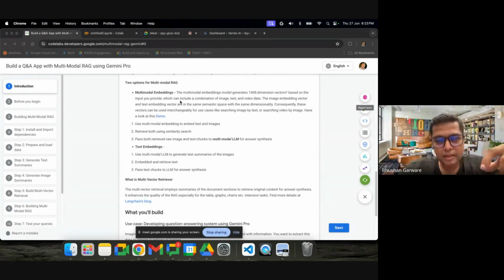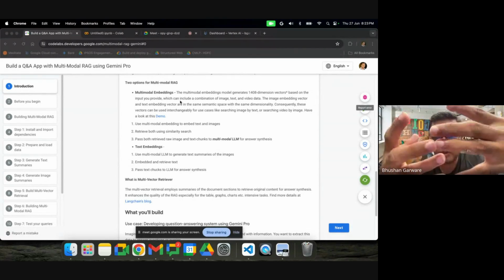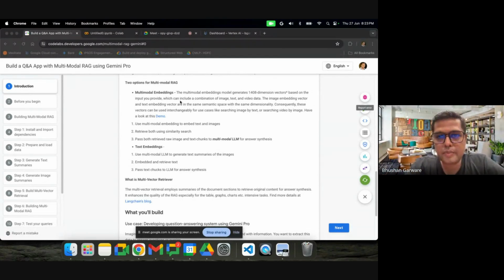Okay, and try to understand how these models are trained also. These models are typically trained by giving text and image together. For example, this is a text, this is an image, and they are trained together to produce a vector to make sure that the understanding is correct.